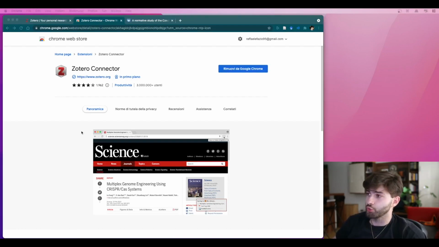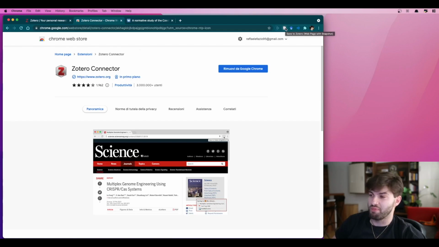Once the extension is installed into your Google Chrome, it is very simple to use. What is very important here is that Zotero will communicate to you if there is something which could be retrieved from your browser. So in this case, the Zotero add-on is this small unidentified element which, as you can see, says save to Zotero. But this is like a web page, because as you can see, Zotero did not find any metadata about any journal article, of course, because it's just a Chrome Web Store page.